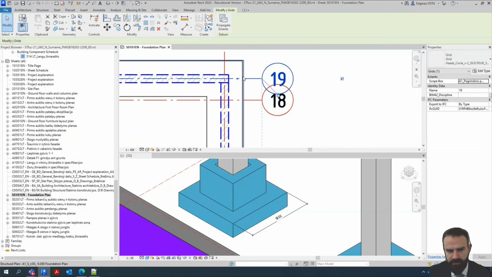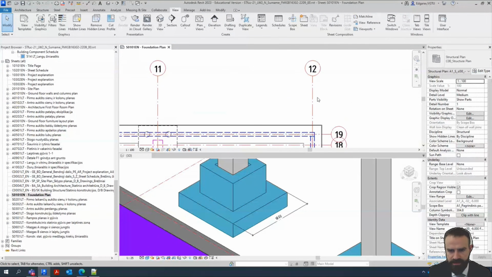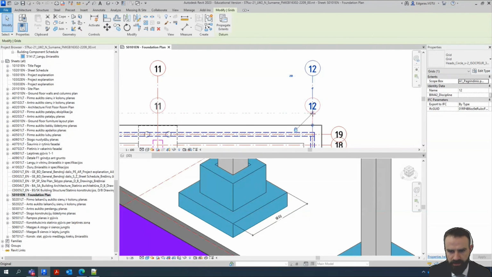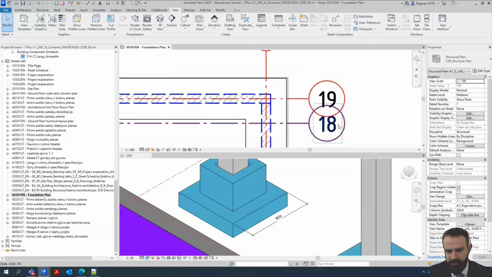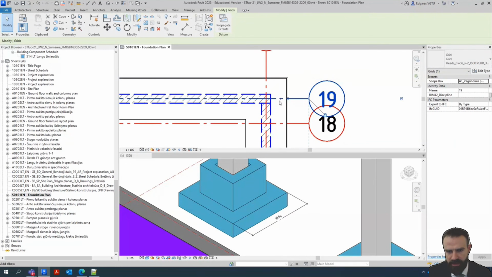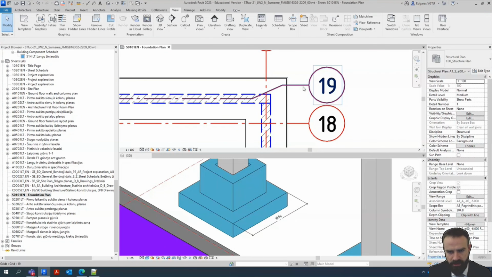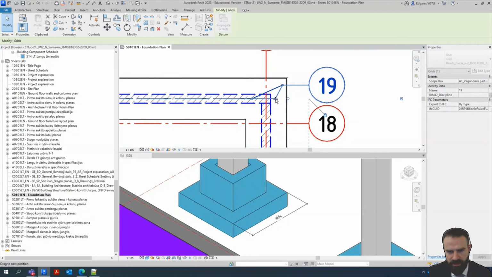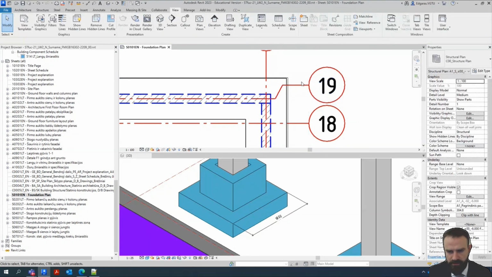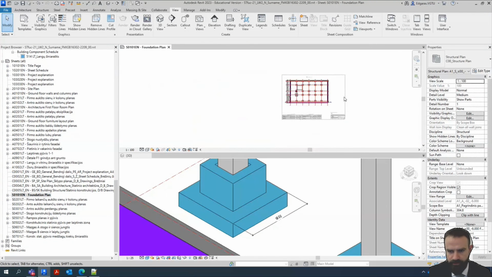From the object or from the dimension line to the bubble, it should be about 5-7 millimeters distance. And I do the same here. If bubbles are overlapping, I can use this lightning object, move the bubble and move this line here, and create this nice representation.